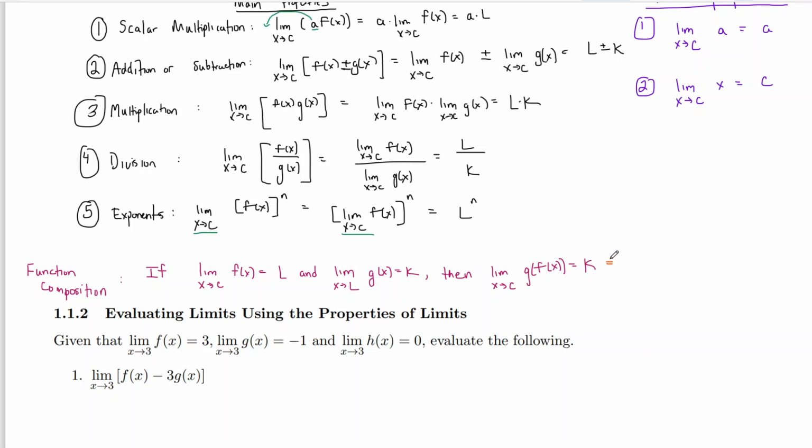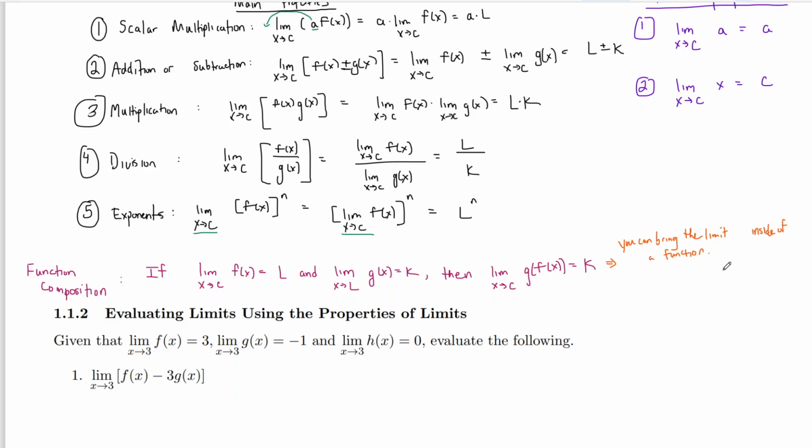What does this mean? Why is this so important? Well, what this is really telling you, and this is something you definitely want to write down, is that you can bring the limit inside of a function. We do have to make the assumption the limit exists. If it doesn't, then this doesn't really work. But for the most part, all of our functions are going to have limits except for some specific examples.